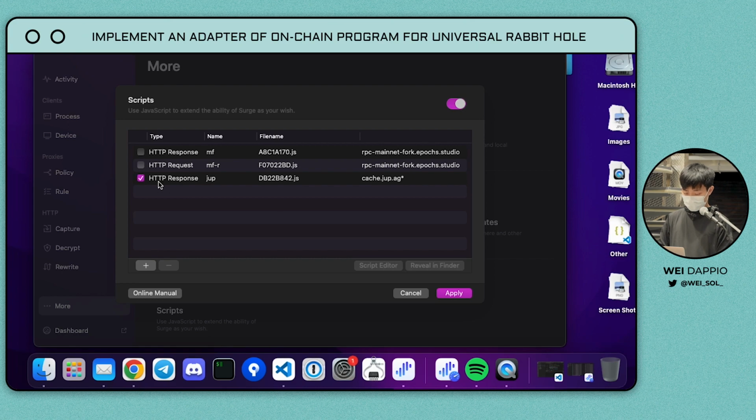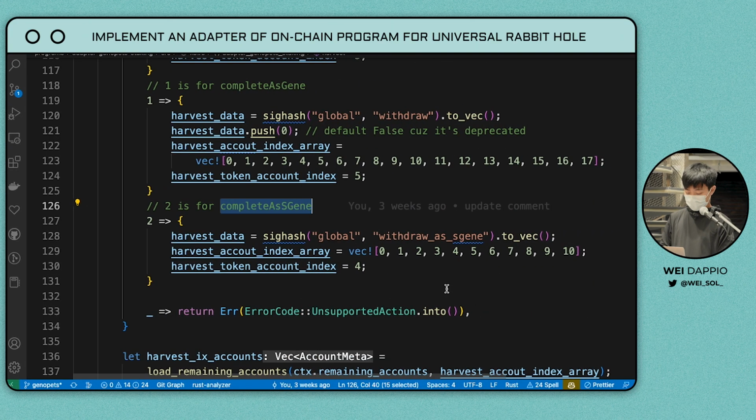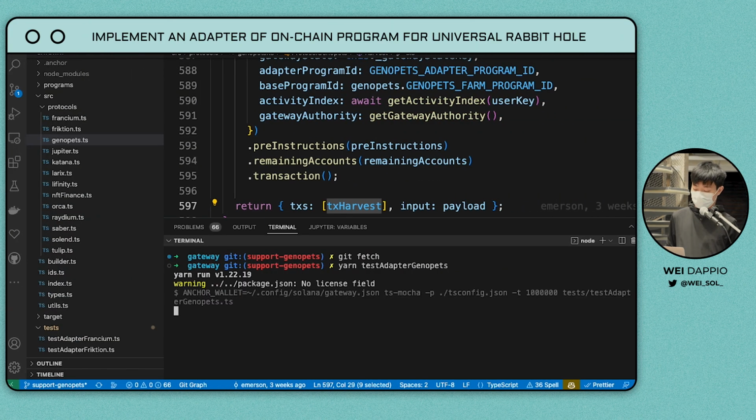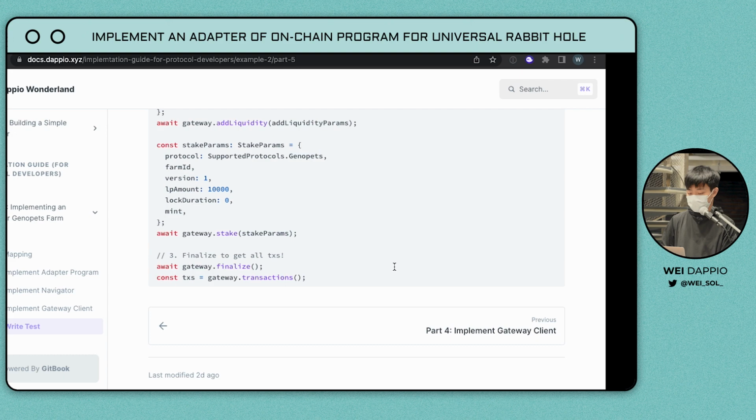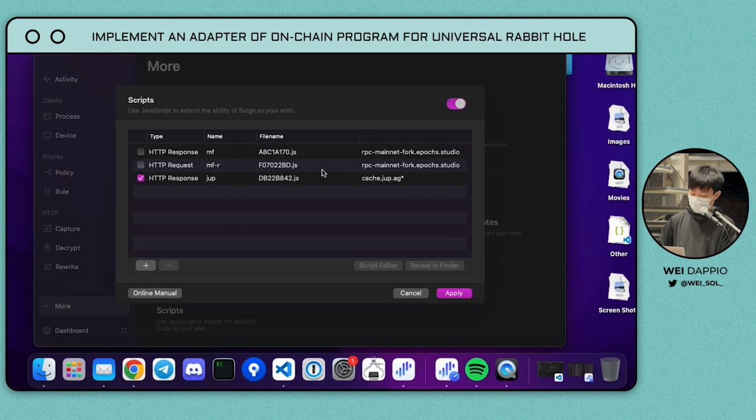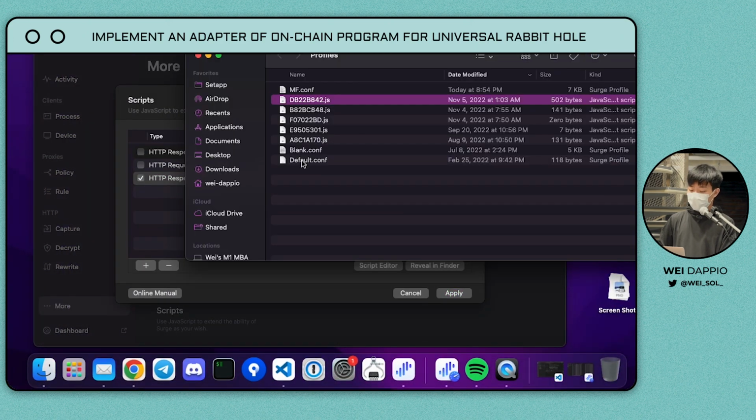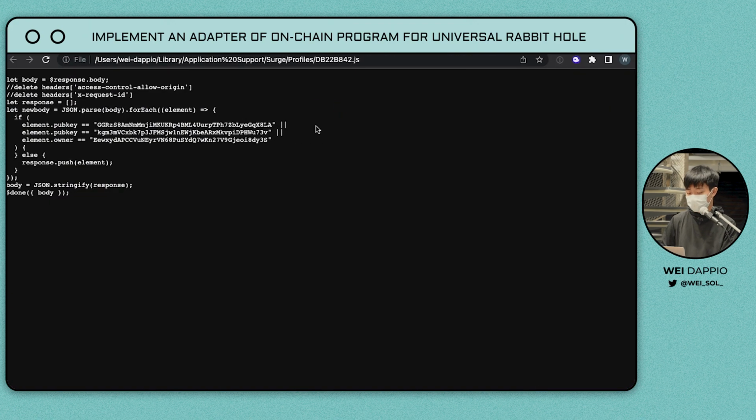Something needed here. Okay, so there are all kinds of accounts that are missing inside Jupiter, so it will be a workaround here because we're using mainnet fork.